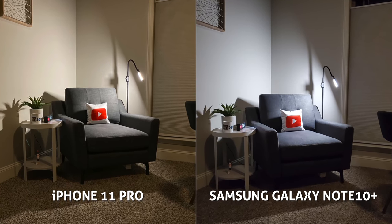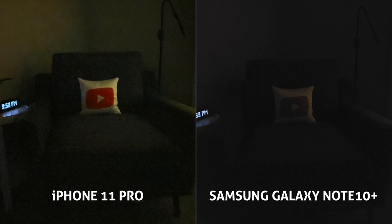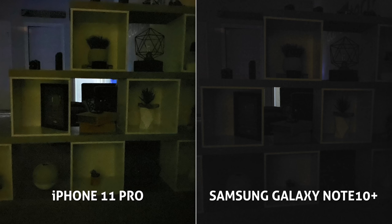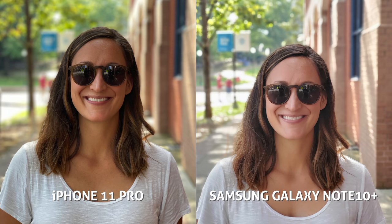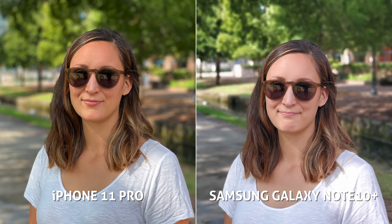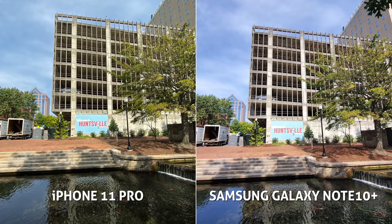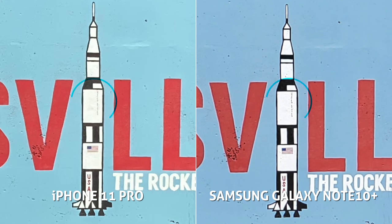In a few low light shots, the iPhone looks warmer and the Samsung has a cleaner, more accurate white balance. For sharpness and noise processing I think the Samsung takes it here. But switching off all the lights and going uber dark, both cameras have a night mode and the iPhone wins — it has much brighter images, though at the cost of softer details, while the Samsung looks sharper. For portrait blur shots on the rear lens, I like the contrast and color punch on the iPhone, though the Samsung is blowing out highlights too often. In a pixel-peeping 400% zoom, the Samsung looks just a little sharper but it's pretty close.